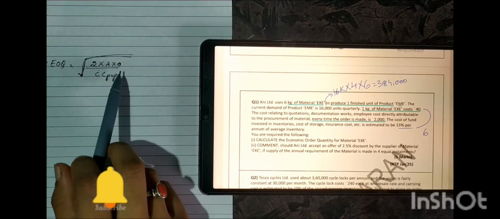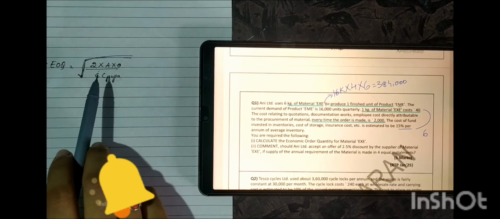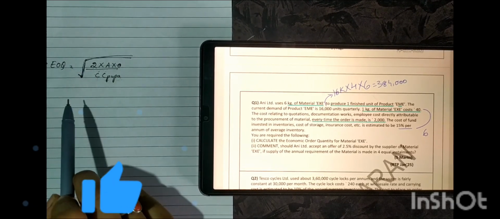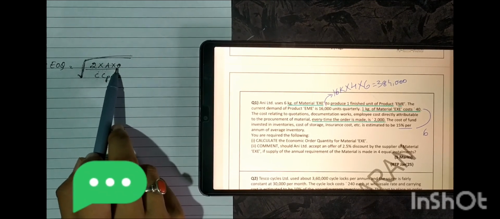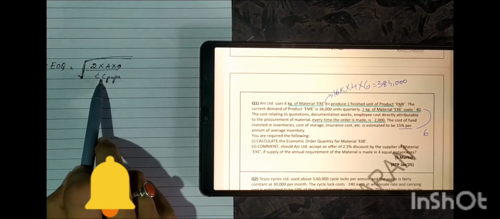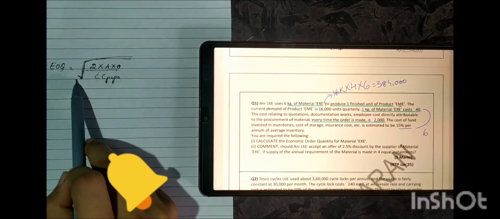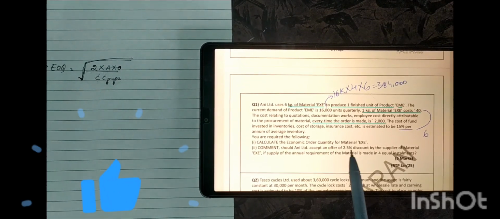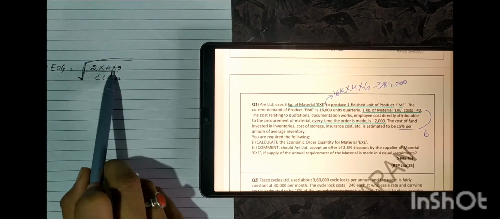For this I have a memory technique, let me tell you the memory technique. It is: दोनों के दोनों आ जाओ, open, challenge, काट दूंगा, घर में घुसकर, which means दोनों के दोनों, 2; आ जाओ, A for annual demand; O for ordering cost; C for carrying cost. Divided by घर में घुसकर, so inside the square root. With this memory technique you can easily remember the formula of economic order quantity. What is the formula? Again, दोनों के दोनों आ जाओ, open, challenge, काट दूंगा, घर में घुसकर.